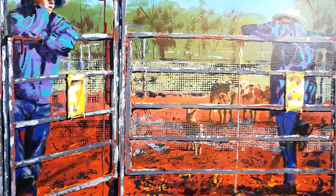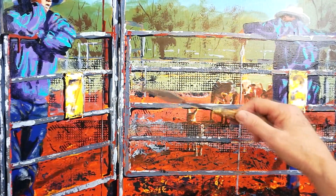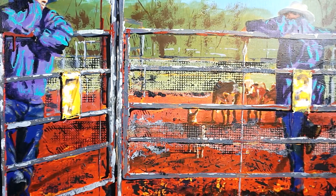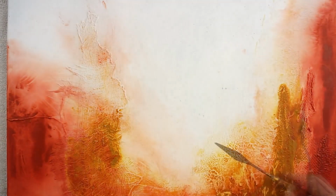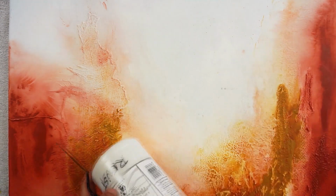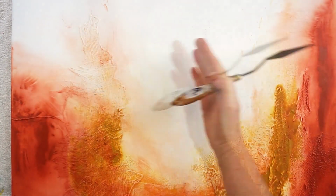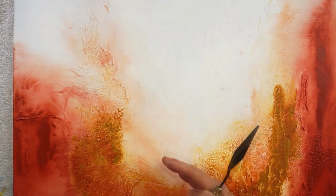So this whole background to this acrylic was begun with the blue, then I was able to add in the yellow, then the reds and the terracottas, and this whole background was painted in the one session with this thick painting medium. Previously, say for example on this area here, I would have had to coat the whole background with a layer of the clear painting medium in order for me to add the acrylic and keep that acrylic wet so that I could blend different colors into it.